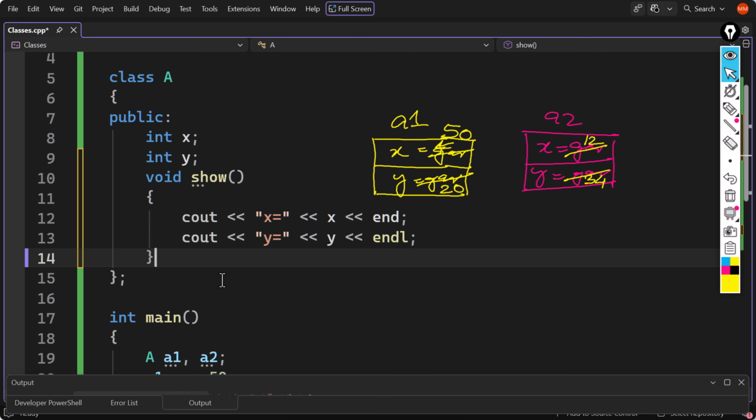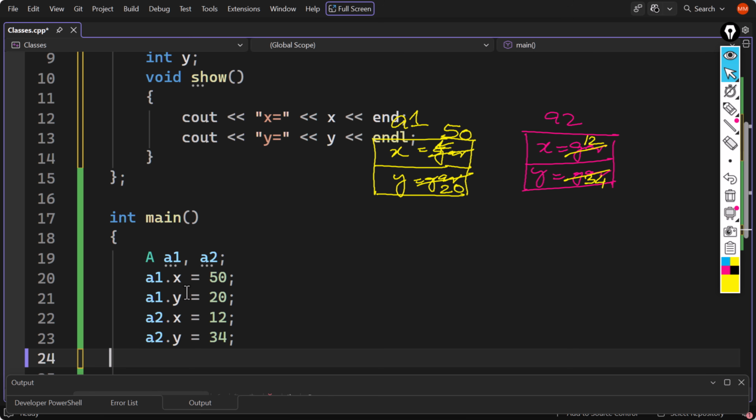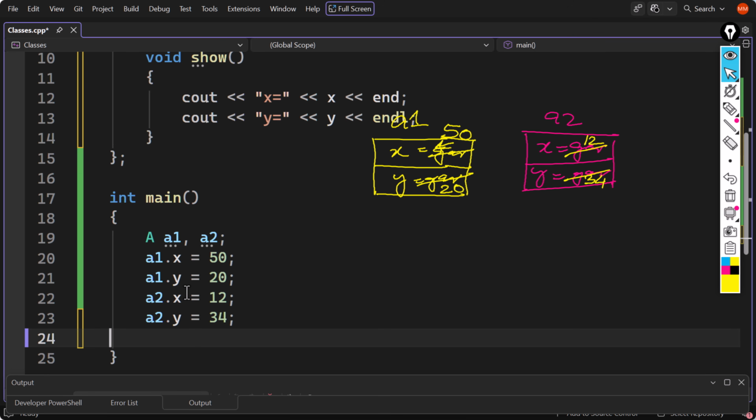Now, in order to use the show function here, we again need to access the function show by using an object name and then the dot operator. When this line of code is executed, and show is also a member of the class, the compiler will create an object A1 inside memory, an object A2 inside memory with garbage values, and will allocate space to store the data members of A1 and the data members of A2.